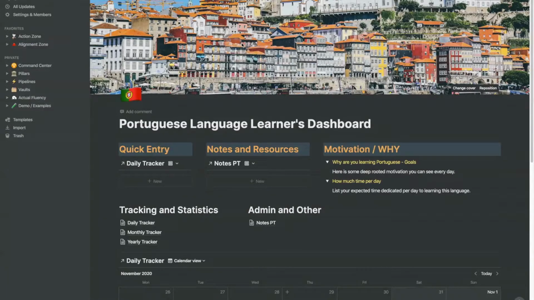But I did want to share this quick language learning nod to it, because I think this is a really helpful tool to stay on track for your language learning, and also to keep a record of everything involved in the language learning process that you want to save. So the problem usually with apps for this is that you need a few of them to do what I'm going to show you today.